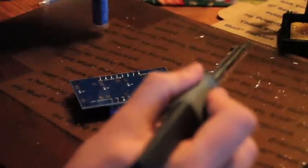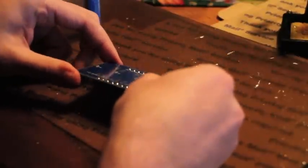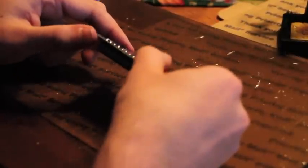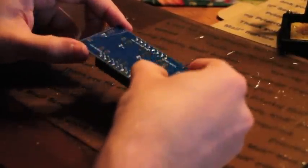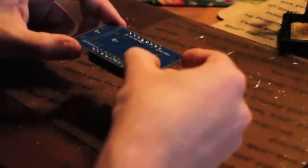Alright, so that board is done. I think I'm going to make sure that the connections are solid. Well, they're not falling, so that's a good sign. And they're really sturdy. And basically you want to look for the same thing, basically a smooth surface that is shiny. And I'm pretty sure all of them are good.